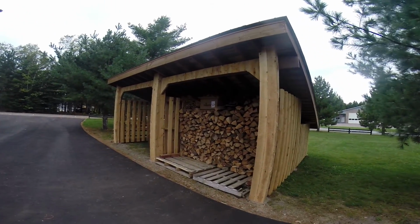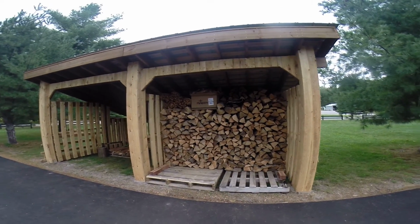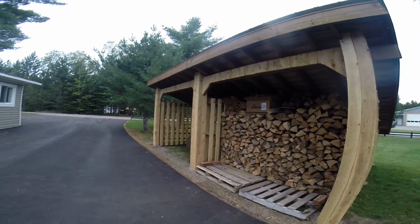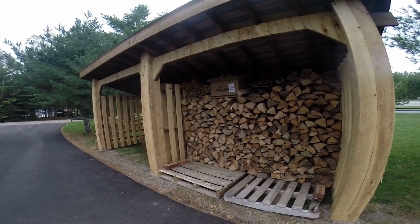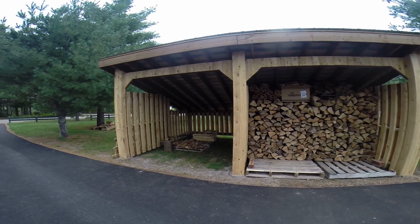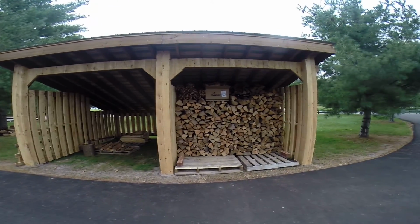So right now, Norm and I put in 8 cords in there yesterday on this side on pallets, and I think there's six rows there, and it's 8 face cord, and then I've got another 5 cord out the back. So we've got about 13 cord that I bought, and it'll all fit in there.